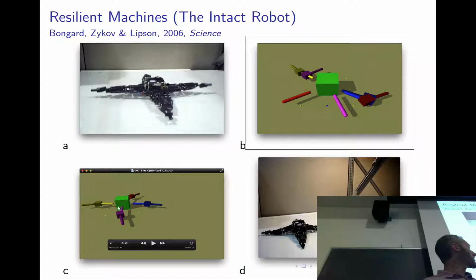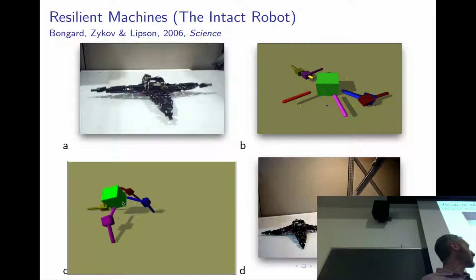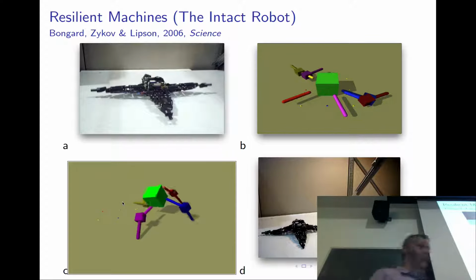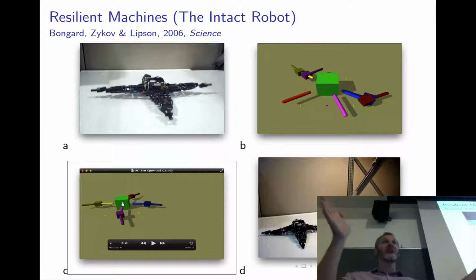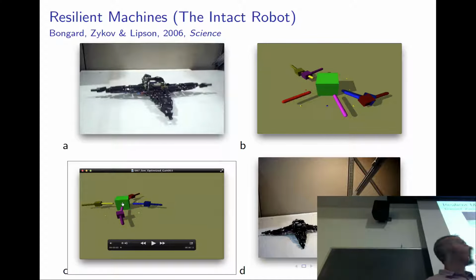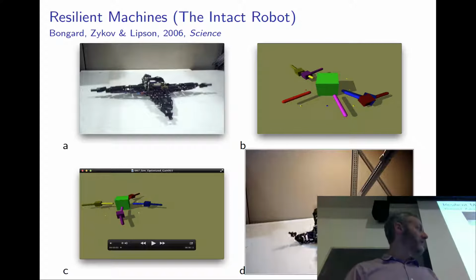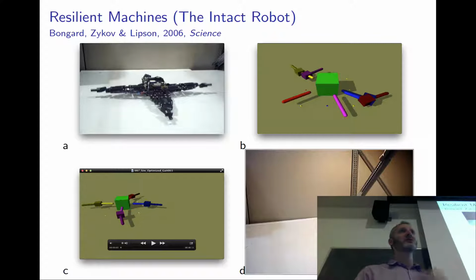So it's going to try out a whole bunch of brains, and it's looking for a brain that will get it from the left side of the video here to the right side of the video. In the same way that we saw a video a couple minutes ago where we had those soft robots that were evolving to go faster and faster, that's exactly what our physical robot is doing. It's evolving ideas in its mind, comes up with this way of moving, and comes up with this. So our robot has, on its own, figured out how to move. We haven't programmed it how to move, which is great.